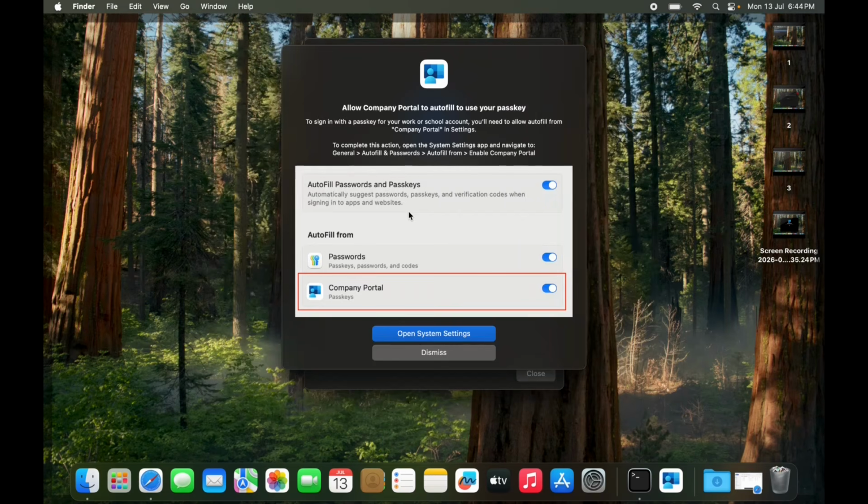All right, and over here you see we get this prompt as well, wherein we have to enable the autofill. Now, as I said, the end user has the option of canceling this or clicking on dismiss, for which we have already seen that there is a script that is available. I won't go through all of this right now. For now, let's just assume that I have selected this autofill.